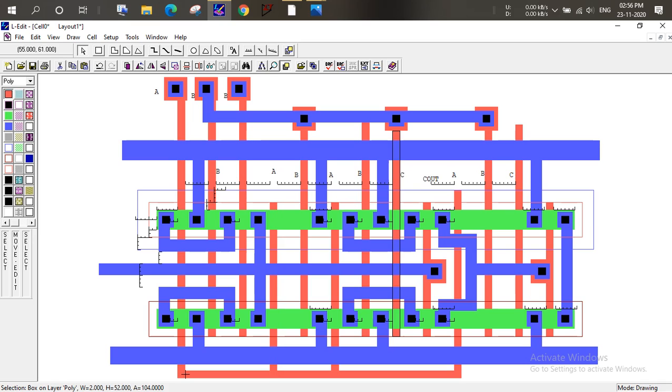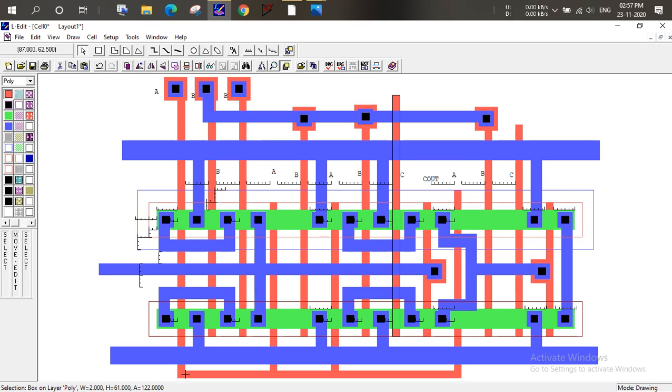B, B. Actually, this is not the C connection. Delete it. We have to connect this here. That is B connection, B connection, B connection. Now that is our C connection.